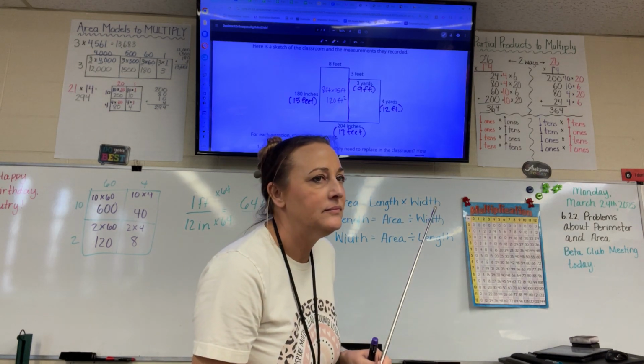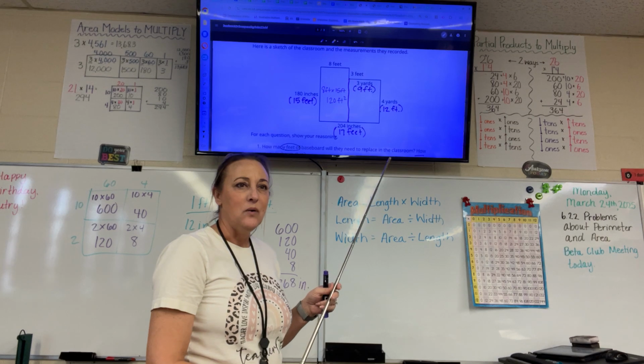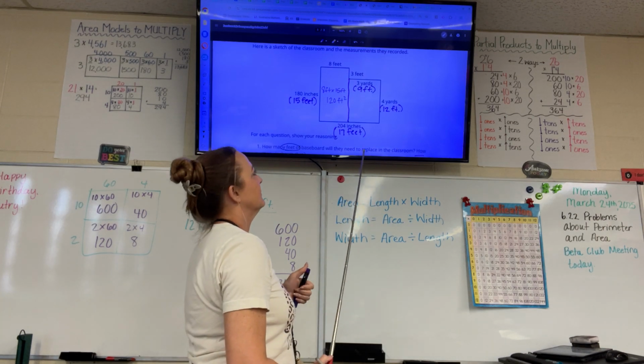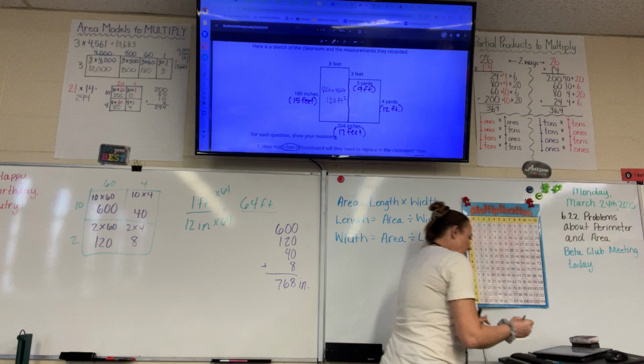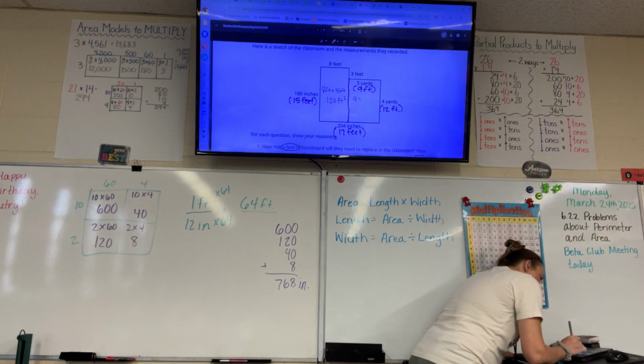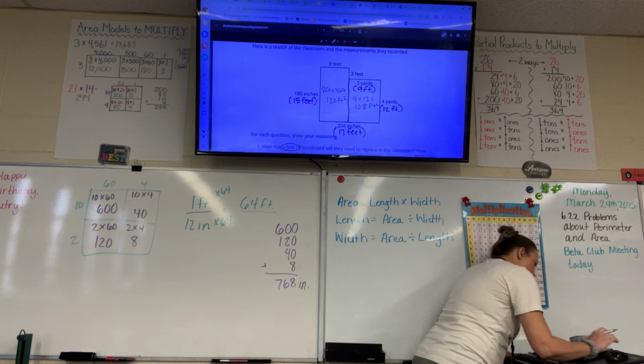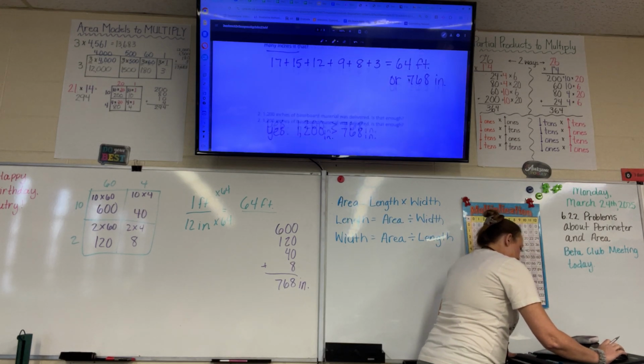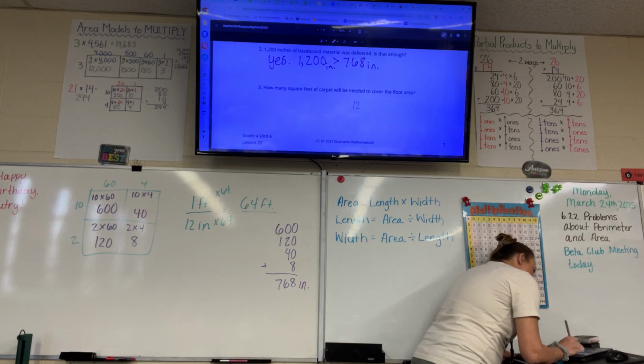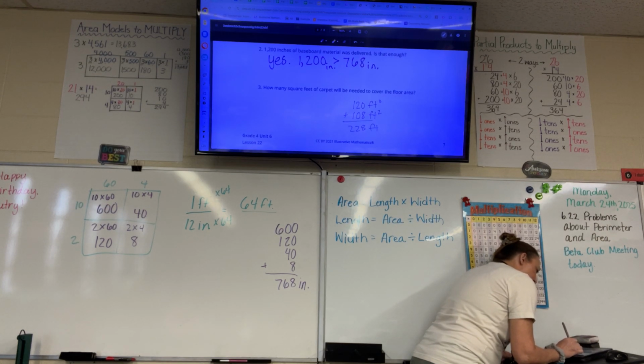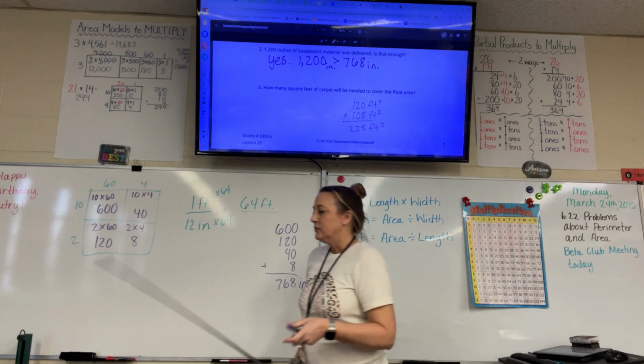Say that again? No, not a 3. We need it in feet. Oh, 9 times 12. Yes, 9 times 12. So we're going to do 9 times 12 over here because those are our feet measurements, and that gives us 108 feet squared. So the last step is to add those together. 120 feet squared plus 108 feet squared. When you add those together, you get 228 feet squared. So copy that down.